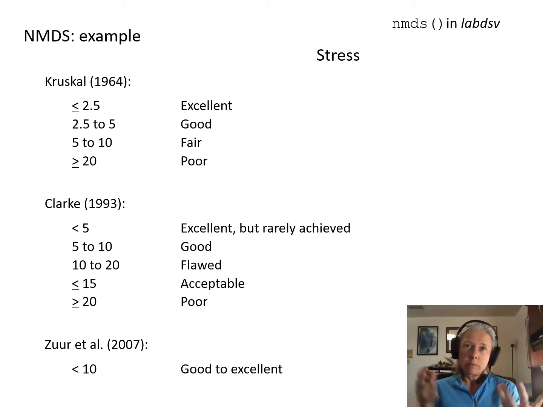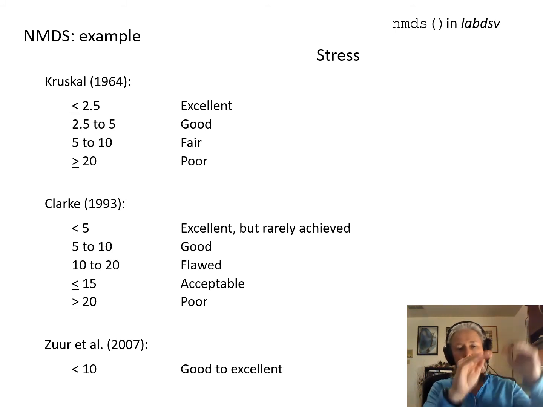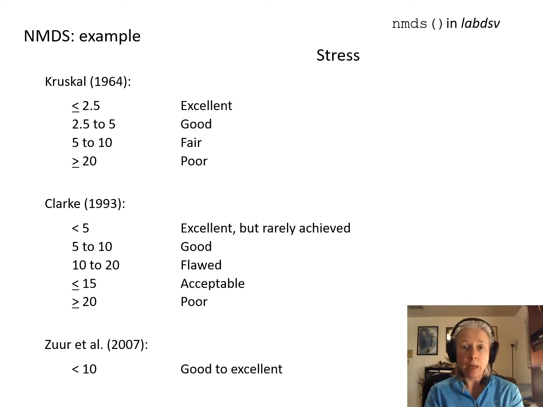So the fact that I got a value of 10.43 is one that I would say, okay, I can work with that. That is acceptable. So we'll keep the K of 4 because that's the most parsimonious number of dimensions that minimizes stress. I could increase K to a number larger than 4, and that would drop my stress, but I would be in danger of overfitting the data. So keep it parsimonious. Where do you get the single greatest drop? The next number of dimensions. So we'll keep K of 4. Now we need to plot the ordination.